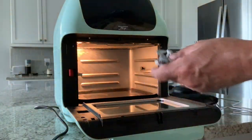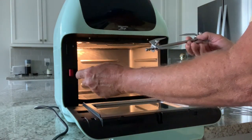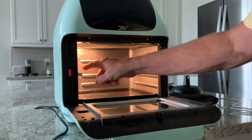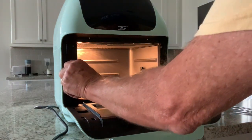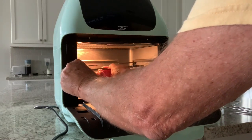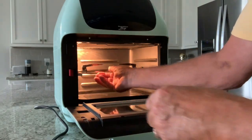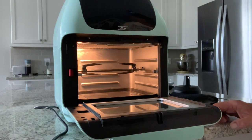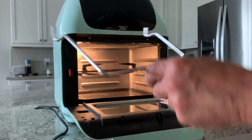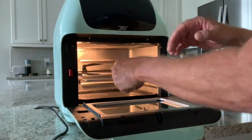And then you want to put this in the unit, and there's a little red lever right here. You want to push that to the right, and that will release this little hub over here on the left. So we're going to push this to the right. That little hub went in, so that'll give us room to insert the rotisserie. Okay, now it's in there, and when you get ready to remove the meat, you got this little tool here, so that'll simply go in there, push the lever over, and remove it with this.